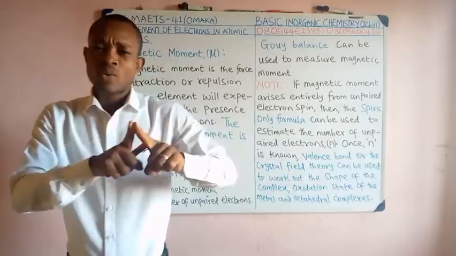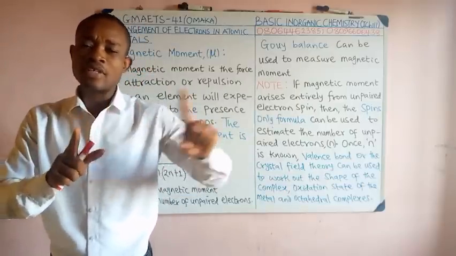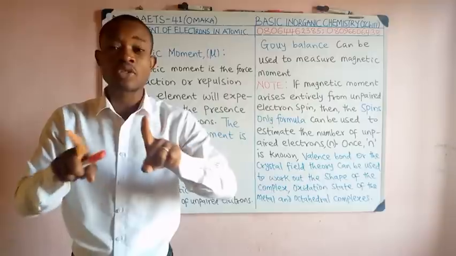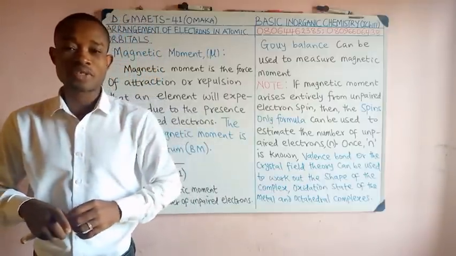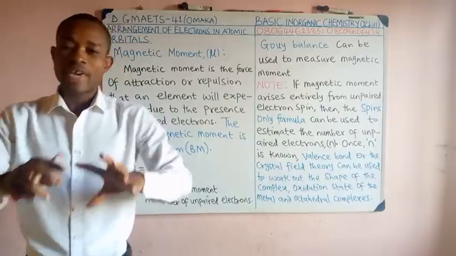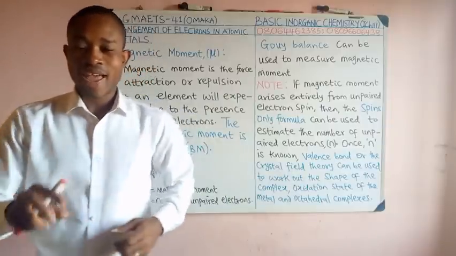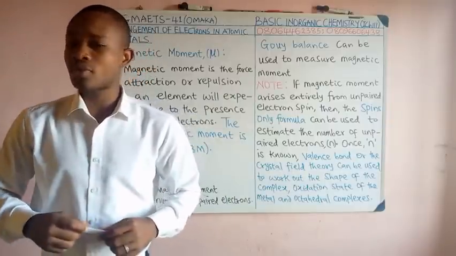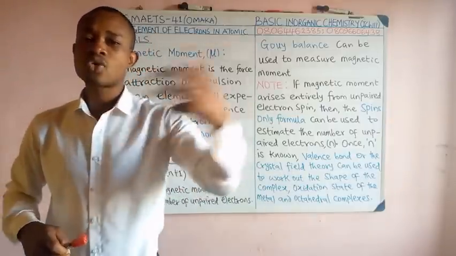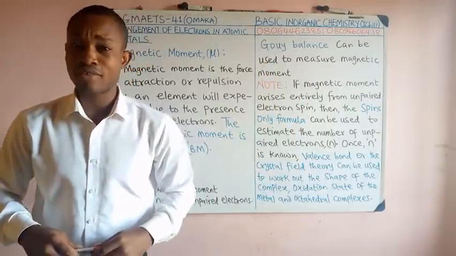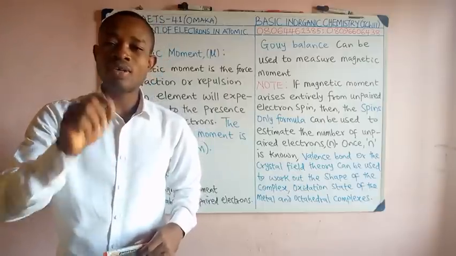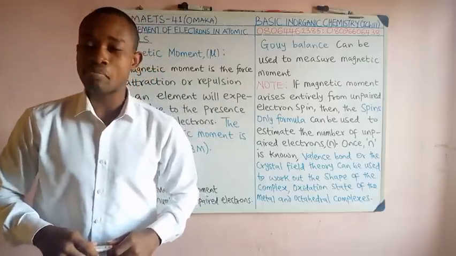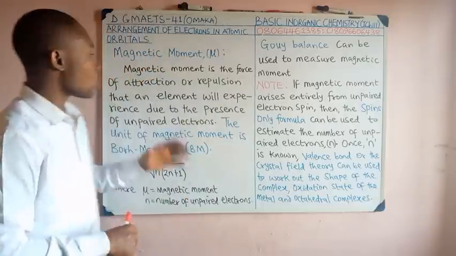Pairing. One of the reasons we gave for filling these degenerate orbitals with single electrons before pairing was to reduce the electrostatic force of what? Repulsion. Okay, electrons are charges, and the study of physics helps us to understand that charges can also generate magnetic field. It therefore becomes important for us to look at the concept of magnetic moment. Alright, so that's what we have on the board here.